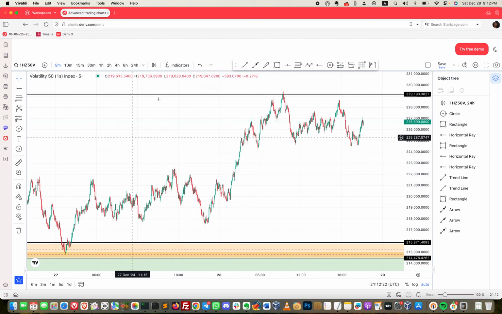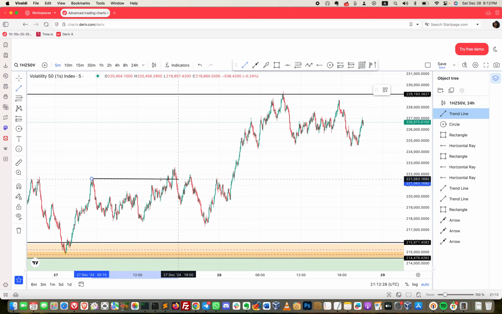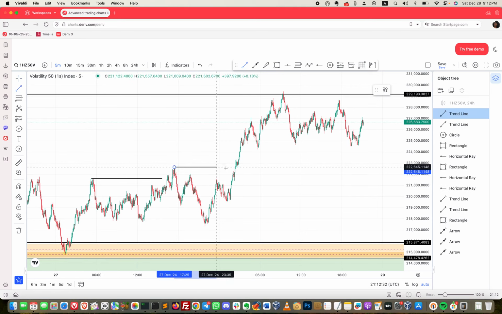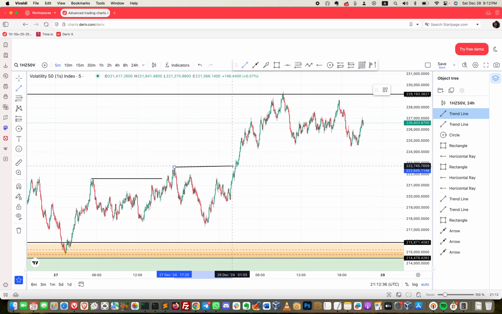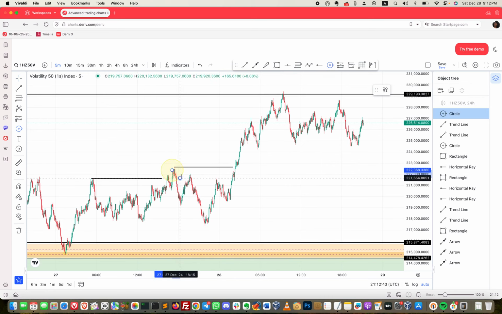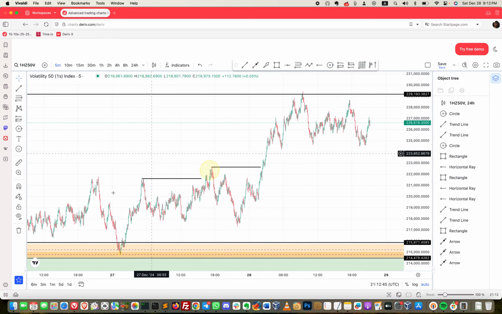So what we can see here is that since the market created higher highs, as we can see here, higher highs and higher highs, it needs to come back. I feel that this high here was very, very strong. So it came back, right? Actually, this high looked to me very strong, because anytime the market came close to here, it retraced. It went up, it retraced, it went up, it retraced, it went up.